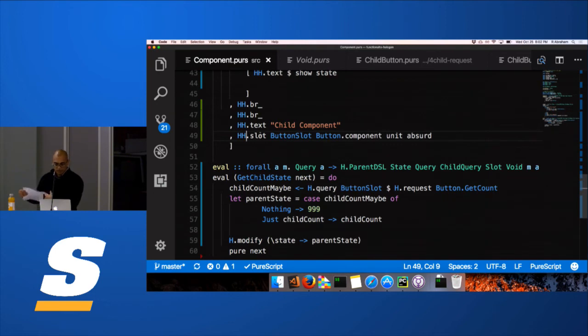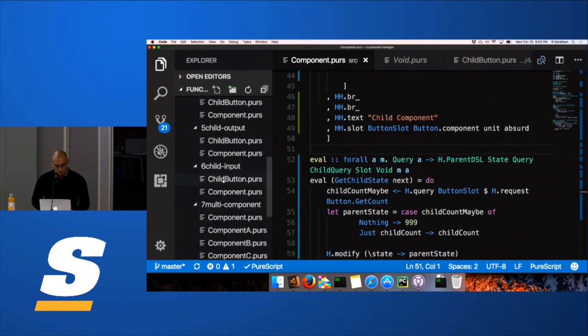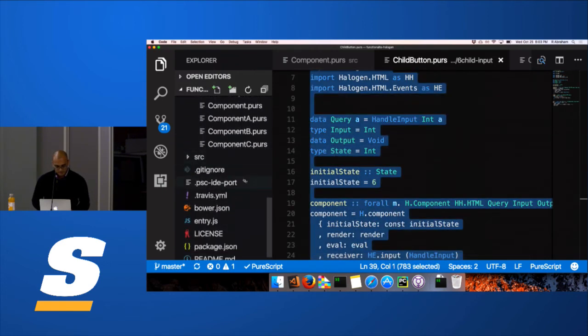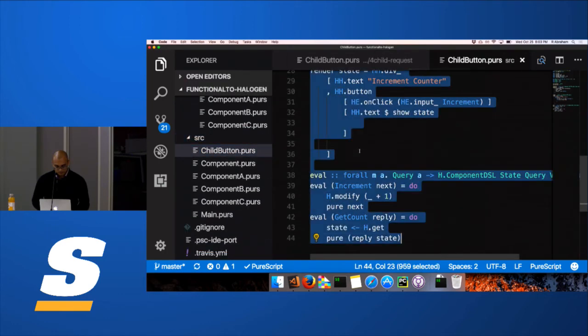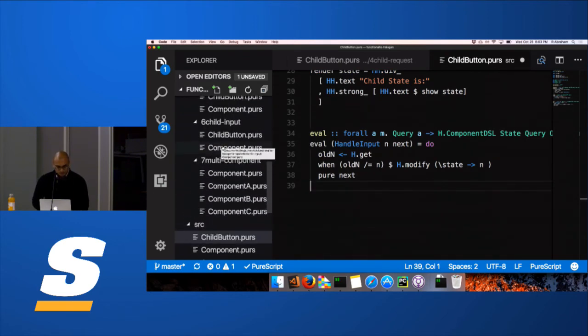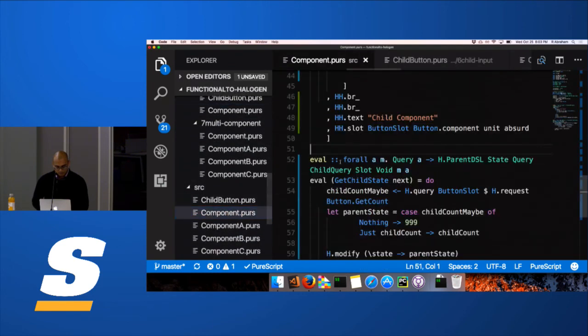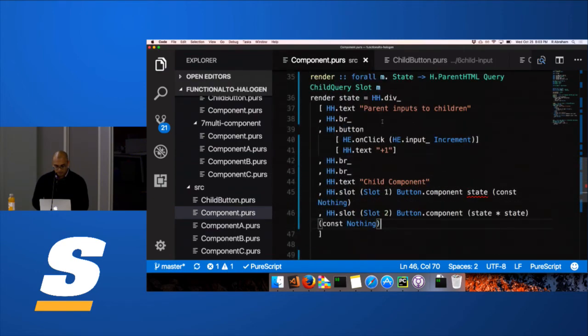Since I'm here directly, I might as well copy from here instead of looking in my notes. So one more thing I'm interested in showing you is the input. Okay, child button. Let's save child button. Let's save component.